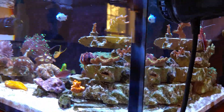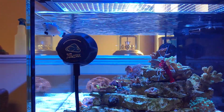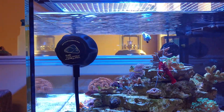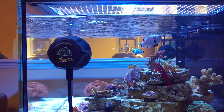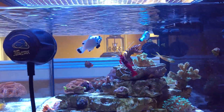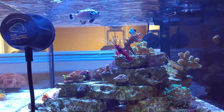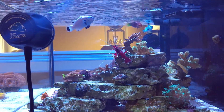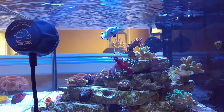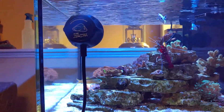I just dropped him in the tank yesterday, and he arrived late thanks to FedEx. Ever since Live Aquaria switched to FedEx, it's been kind of questionable. But anyway, this dude is doing his thing. He hasn't eaten yet, but I'm assuming that's because he's from the wild and he has to get used to what I feed. He's been going around picking at the rocks and I see him mostly picking on the sand, too.